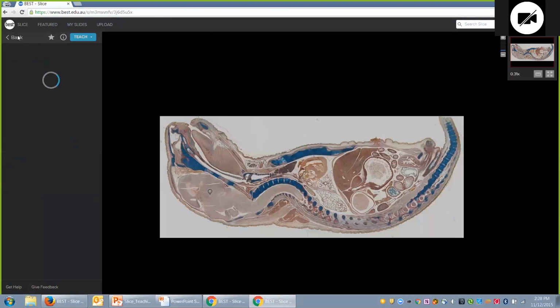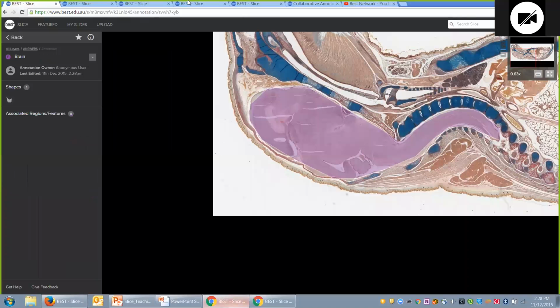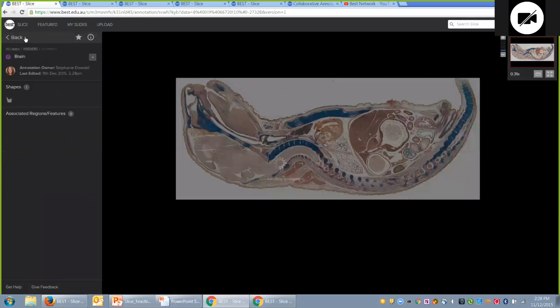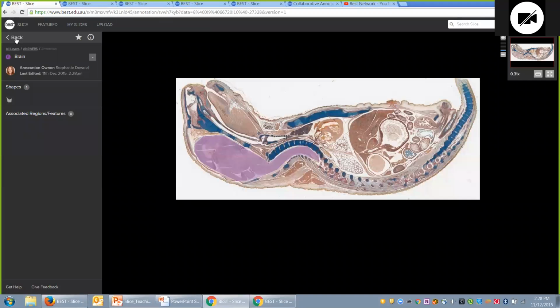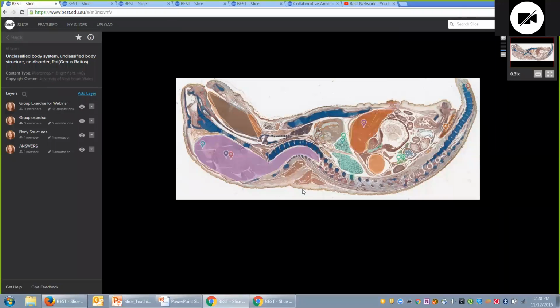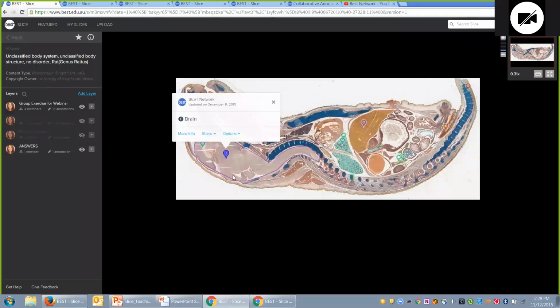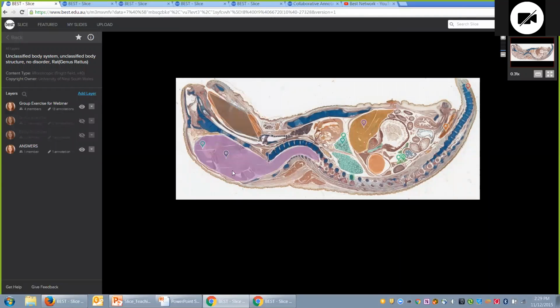And when we reload all of the annotations under this account, which is the teacher account, sorry, I've got a couple of accounts open here, it makes it quite tricky. Okay, and go back to this view. I've got multiple exercises happening on this layer, but we can see that the two people that labeled this as the brain are now falling inside this purple region, so we could give the feedback, yes, you are correct in this pass. That's just handled by having two different layers at the top here, and you're just viewing both your answers and the group layer.